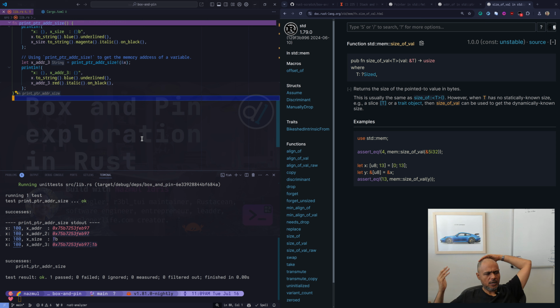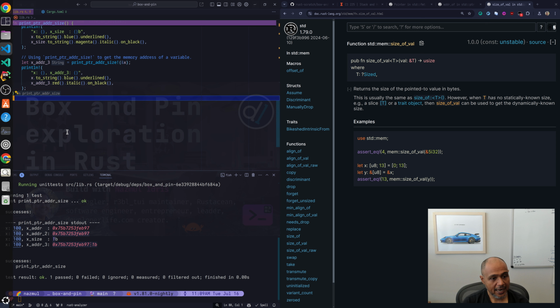When you have a Box, let's say you have a variable and you say Box::new, and then if you assign that variable to a different variable, what happens? Does the box move? What moved actually? And what happens if you have two boxes and you don't want them to move, but you want them to switch the contents with each other in the heap? Because of that whole indirection thing, we'll explore those two paths. And then at the very end, we'll look at Pin. So these are three examples I wanted to show.